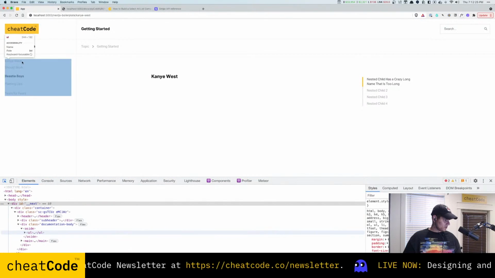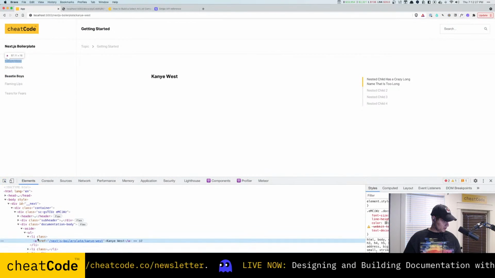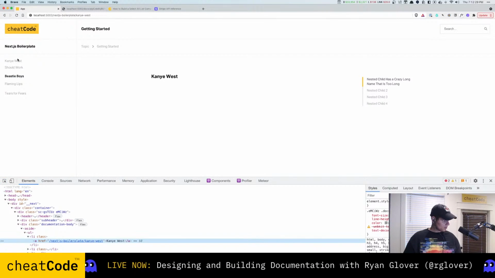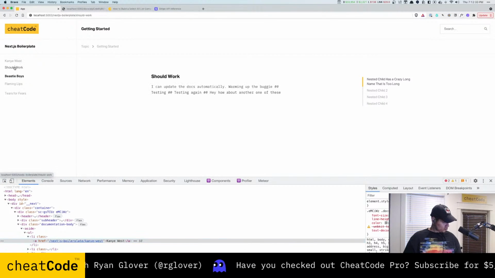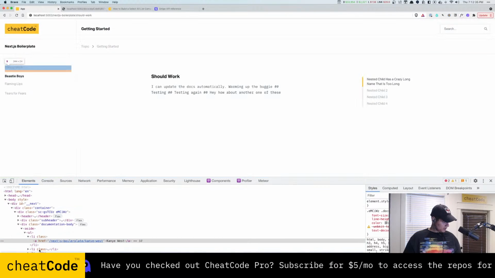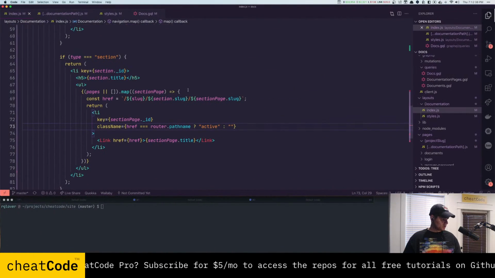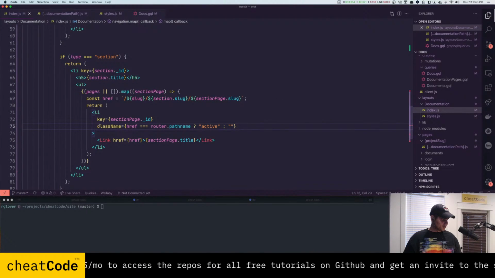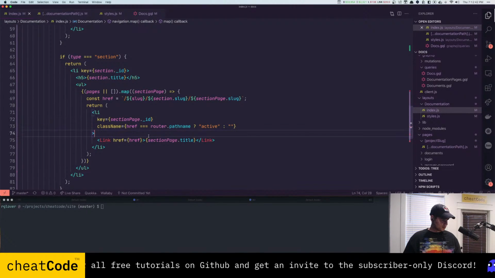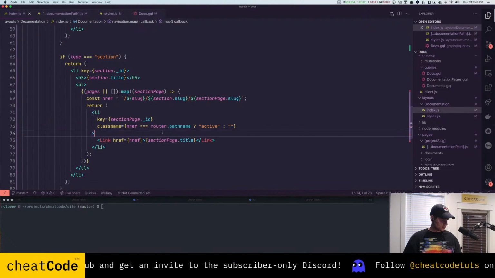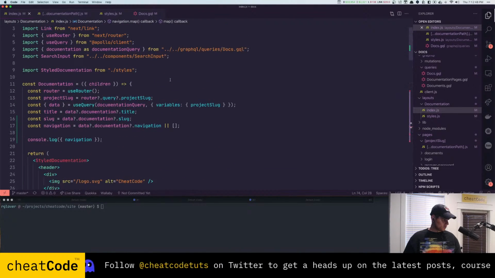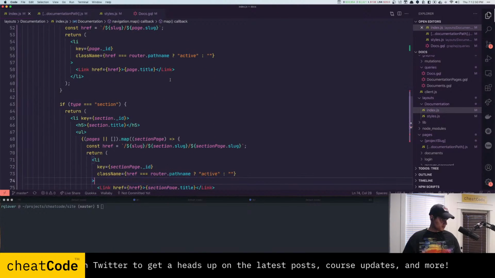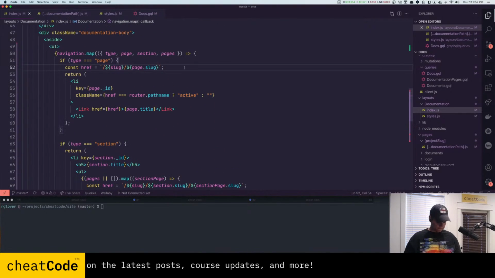So, yeah, I could swear we did the... Oh, it's still not doing it. Should work. No, they have class attributes. Did I call it class name? And I thought I had a router instance. I do.